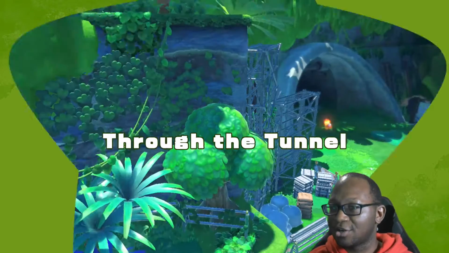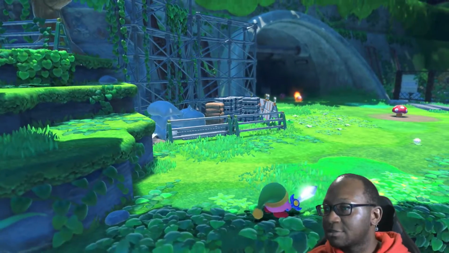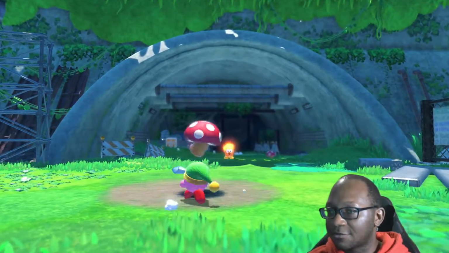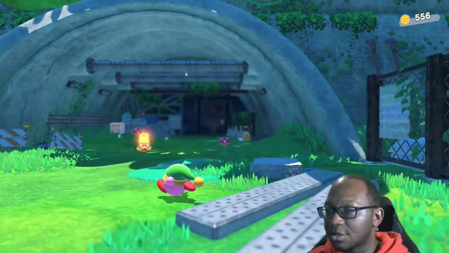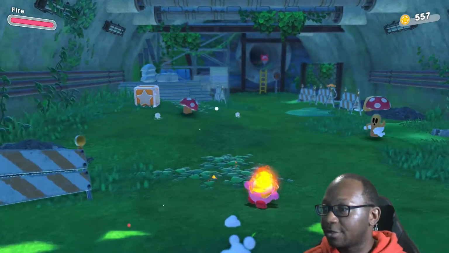through the tunnel. I see fire. Whenever you see these specific abilities before something's going to happen, it tells you that you're going to need a specific ability. Oh my gosh. Oh, and this music though? I'm gonna go ahead and drop this. We're gonna go ahead and get the fire ability.